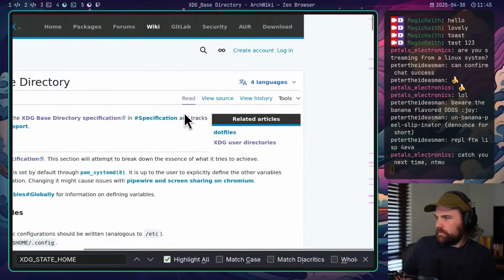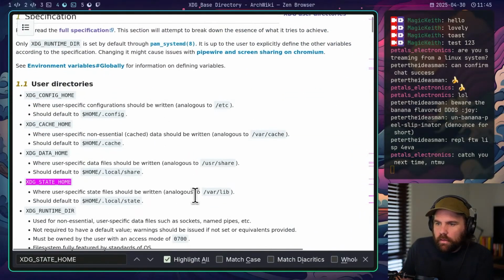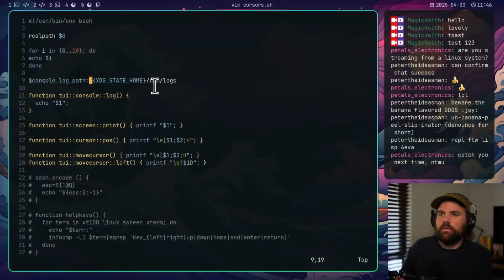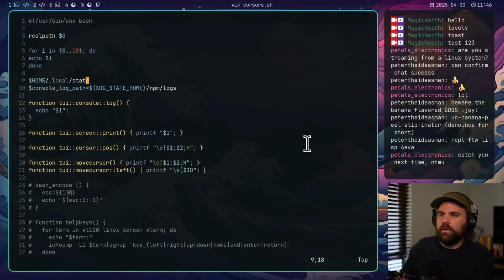Should default to home local state. Okay, got you. I got you. Okay.